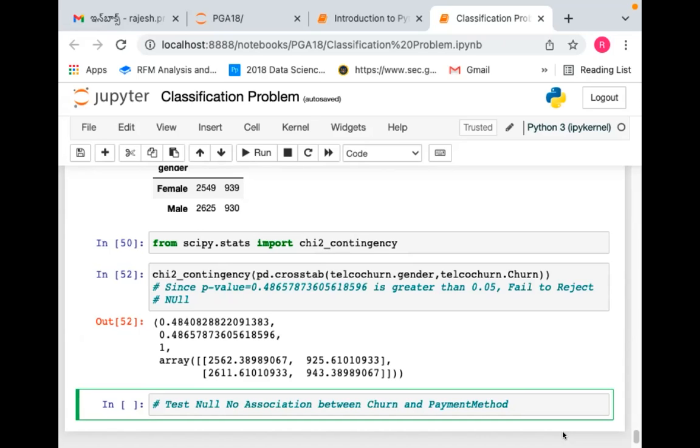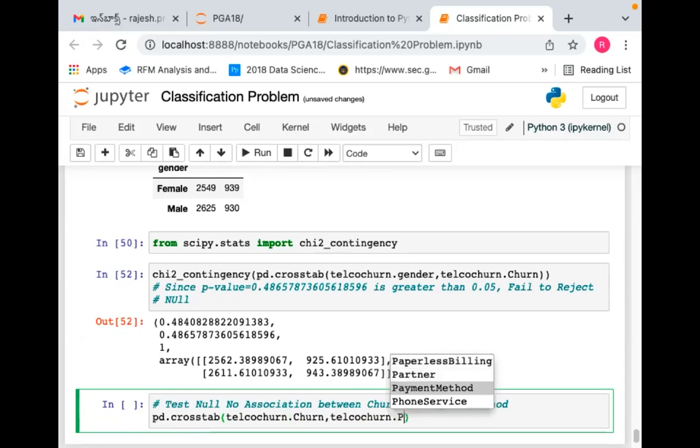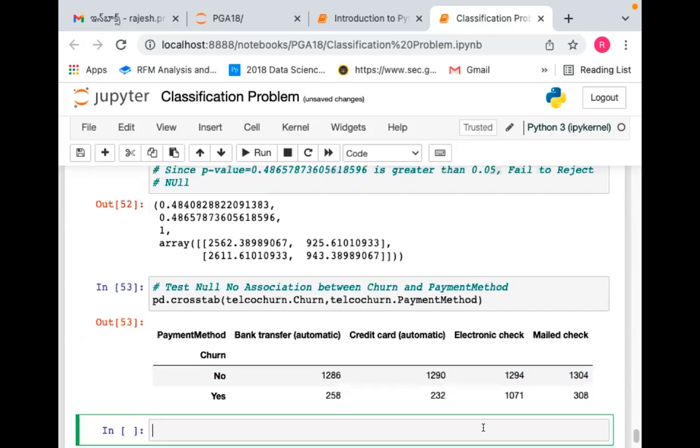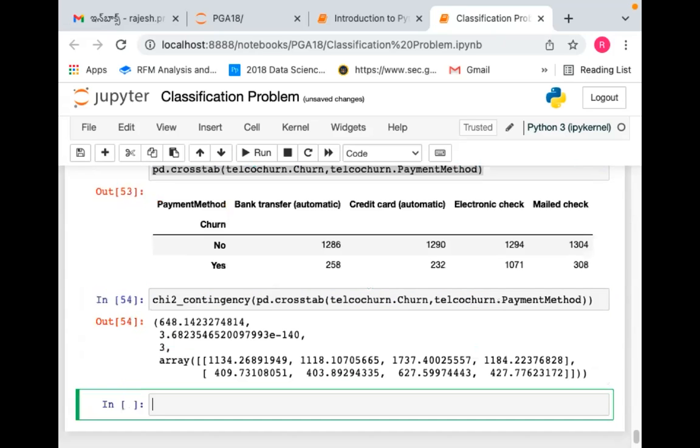So what is your analysis? pd.crosstab(telco_churn.churn, telco_churn.payment_method). Then chi2_contingency.